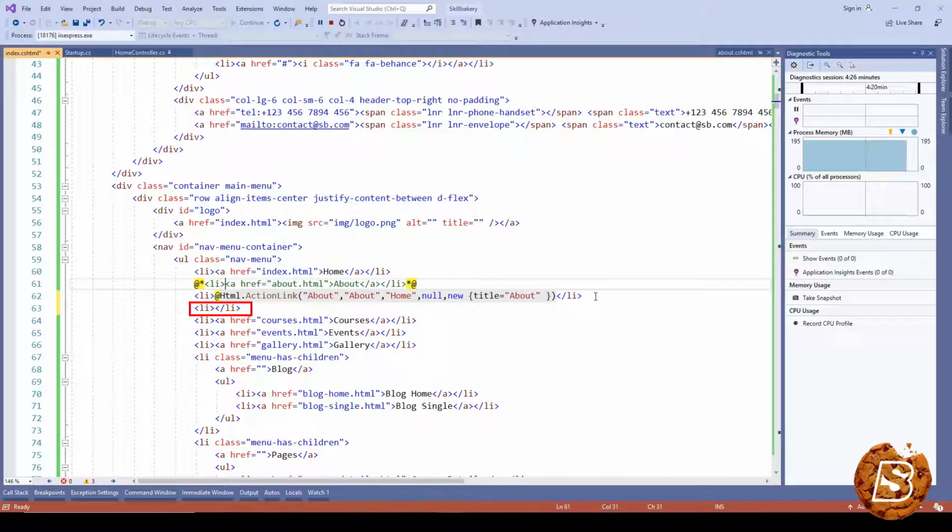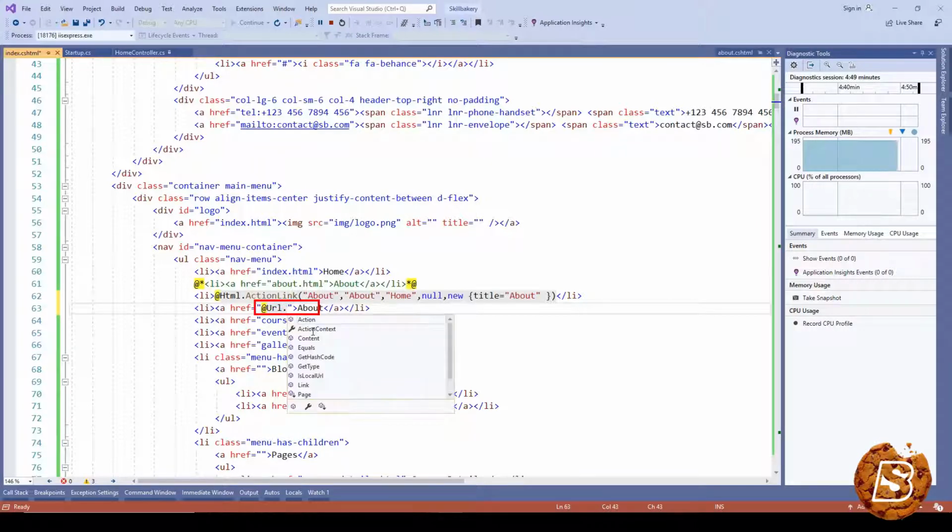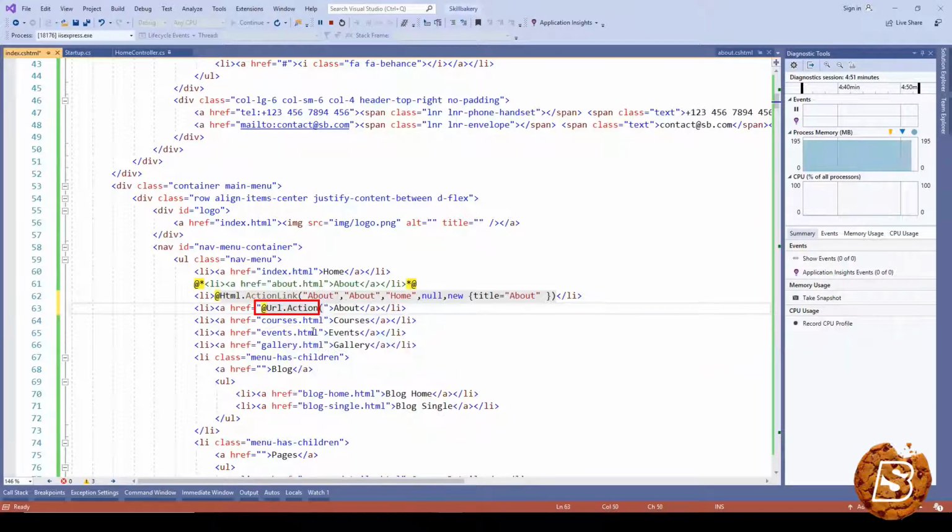For instance, I can just go ahead and copy this link attribute and paste it over here, and instead of the href attribute, I'll make use of Url dot, remember to put the @, then you will get the IntelliSense Url.Action.